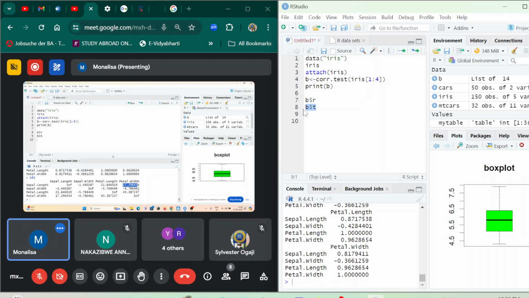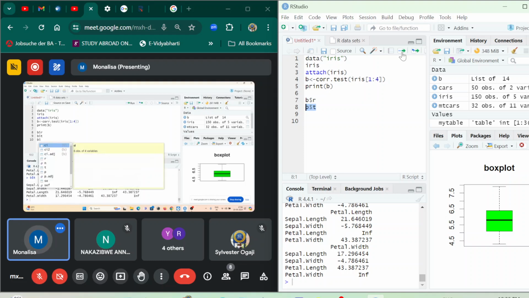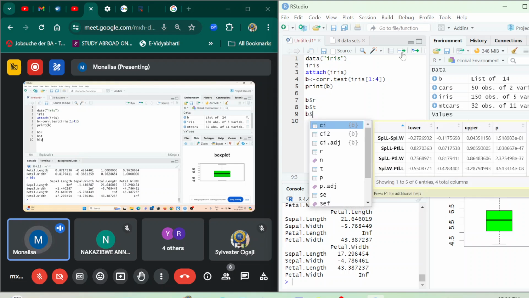Another one, we can have the p value also. In the code editor, write b dollar p, the p value. You know that during the theory class I was saying that if you know the alpha value and the degree of freedom, I also explained at that time, showing you a table, that if the alpha value is given and you get the degree of freedom, then using the table you can find out the p value.